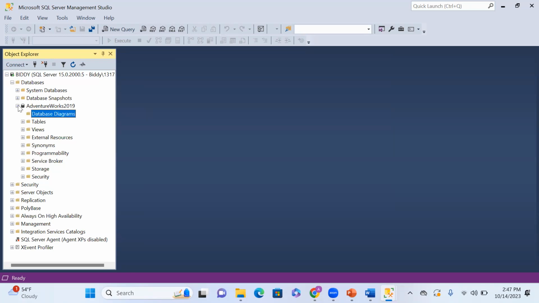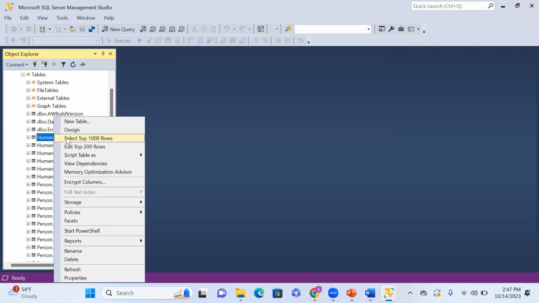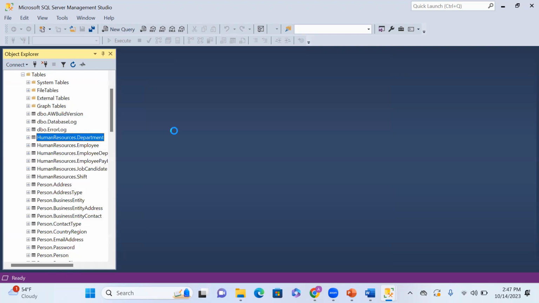So we don't have one. Let's expand the tables. So these are the tables. You can right click and select the top 100 records, just to see if the database is working.